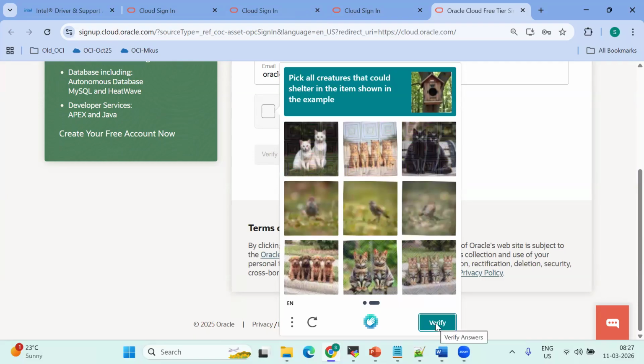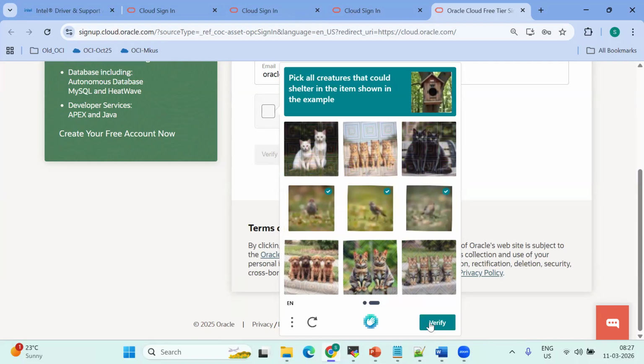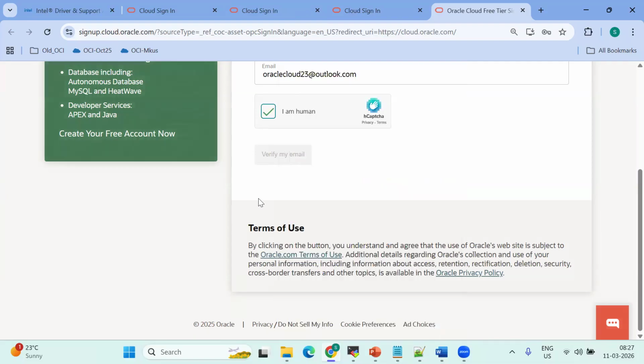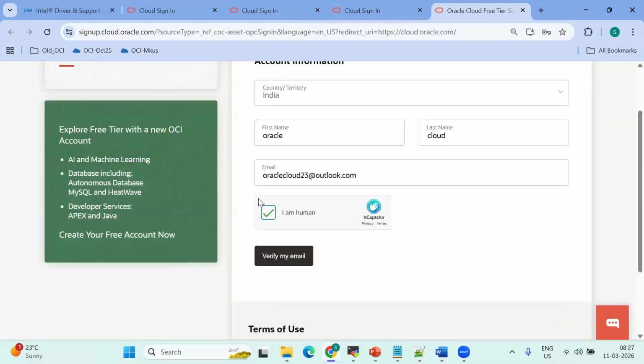Okay, let me check that. We need to enter the card to confirm. You can enter that card details. Even in the credit card, this international transactions should be enabled.